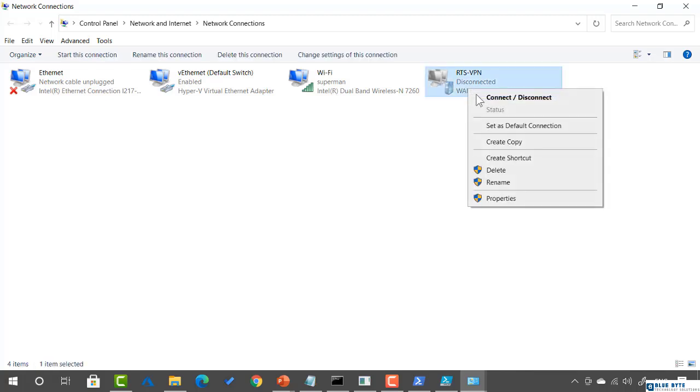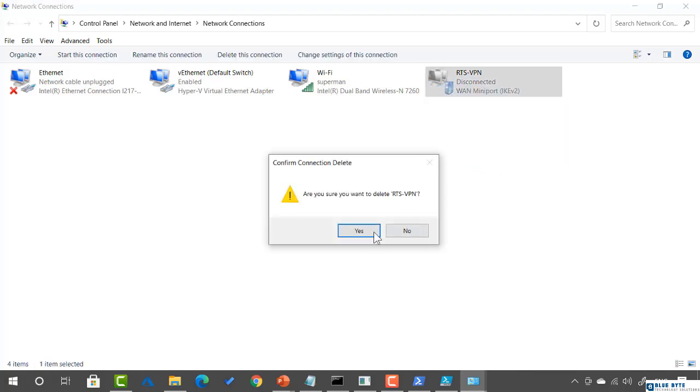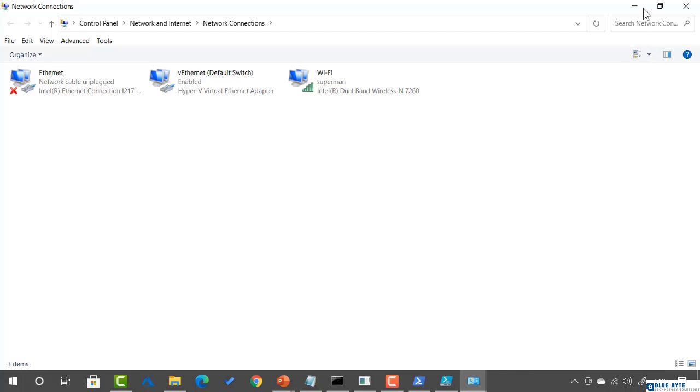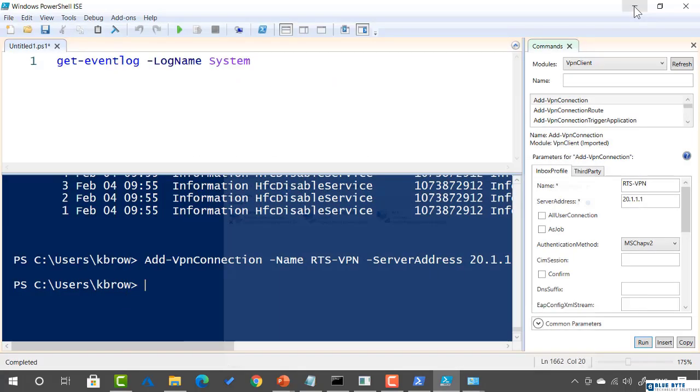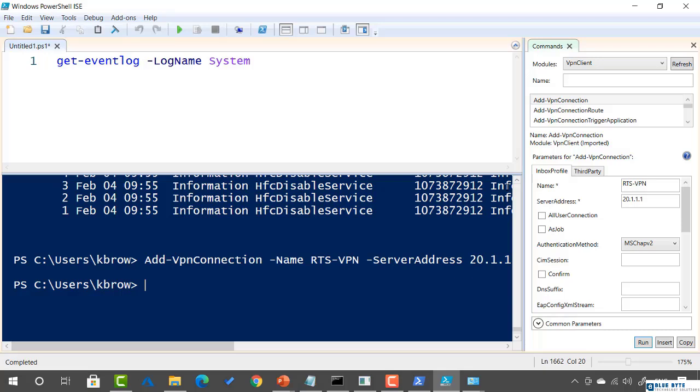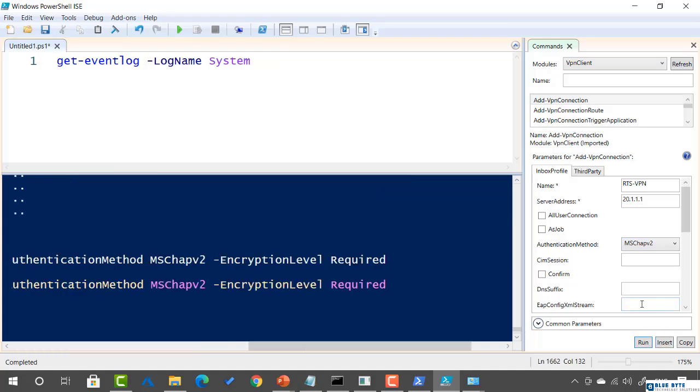Now I don't want that, so I'm actually going to delete it. I could delete it through PowerShell as well. But with this form, we fill this in, click insert, and it builds a line of PowerShell syntax. You could also click run and it would automatically execute it without putting it here, then having you hit enter. And if you wanted to copy this to create a script, you could also just click copy.